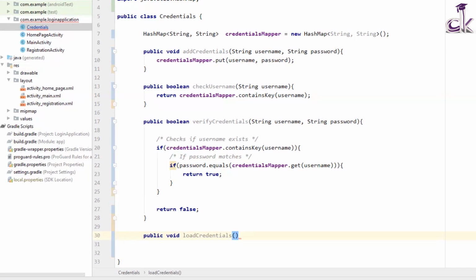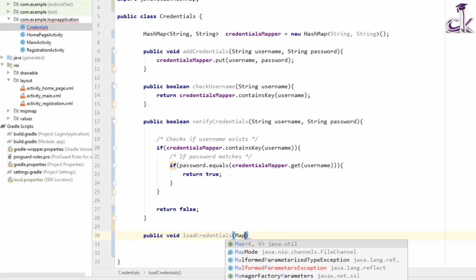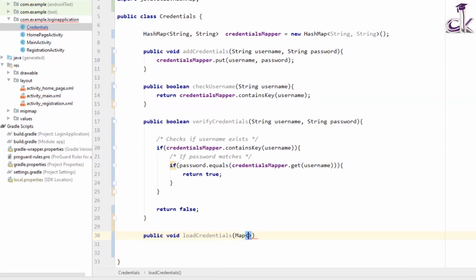And what it will take is a map, because we will be retrieving this from the shared preferences file. That's where we will be storing the username and the passwords. So this will be a map with a string, and you can type it this way in case the second parameter is going to be a variable, as in it could be a string, it could be a boolean. Why am I saying it could be a boolean?